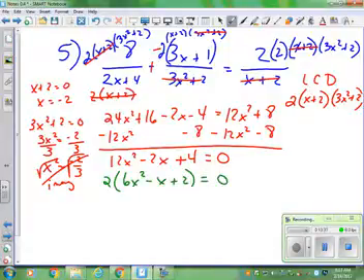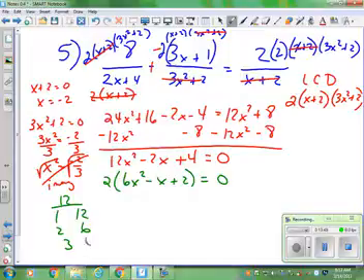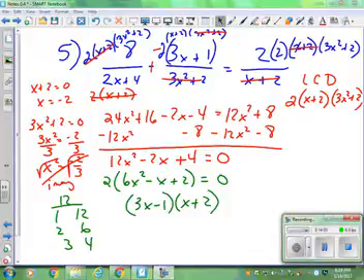And I've got to figure out the pattern. Now, that 2 is not going to have anything to do with it, so 6 times 2 on the end is 12. 1 and 12, 2 and 6, 3 and 4. They both got to be positive. Well, I must have made another math error because I don't believe that's the answer, but let me double check it. Hold on just a moment. Okay, I found my error.